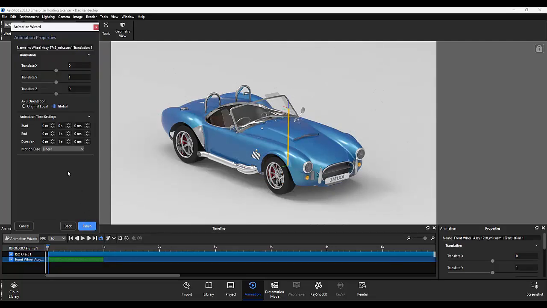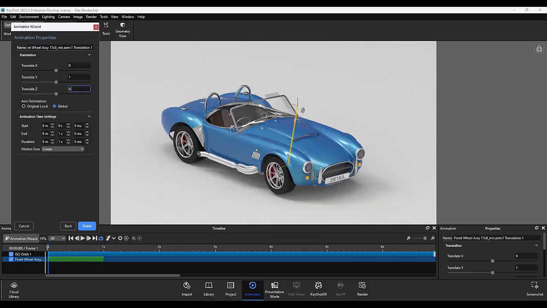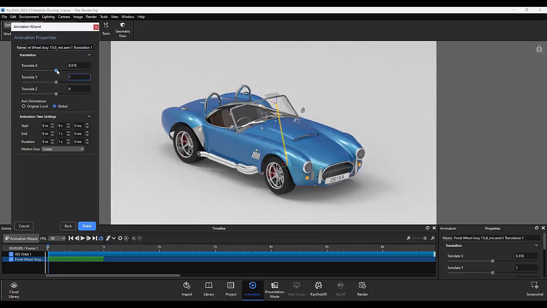And from this, again, I can just go and specify my parameters, so the overall duration, how far I want each part to move, and you can see that when I manipulate these sliders, then the preview on the right hand side is going to update, and this is going to show us exactly where my part is going to end up. Now all these sliders have their role, and again, like I said, if you watch me manipulate these sliders, then you'll see where that part will end up.